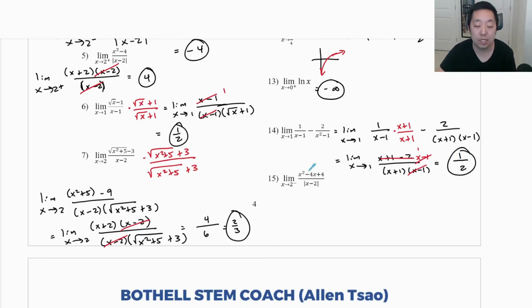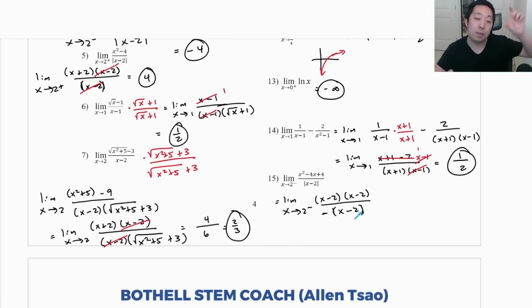Okay. How about this one? This is the same with the absolute value, right? You're going to factor the top. Right? And then you want to say, well, I'm approaching 2 from the left. Right? So this absolute value, the inside is a negative number. So you can strip the absolute value away, but you have to put a negative sign in front because you have to flip the sign. Now negative x minus 2 would be a positive quantity, right? And then one of those x minus 2's will cancel. And then I can plug in 2 and I get 0 over negative 1, which is just 0.